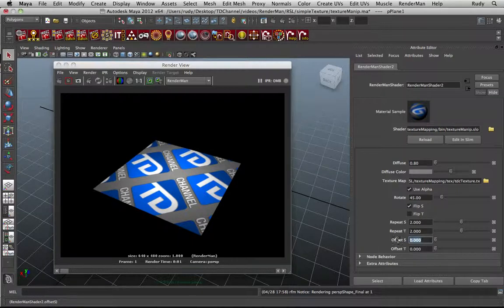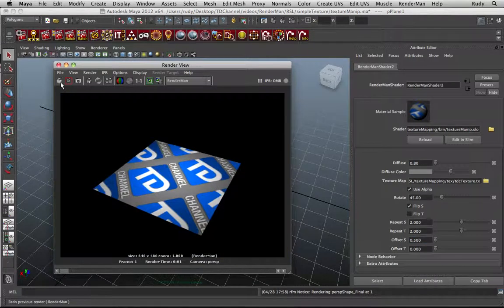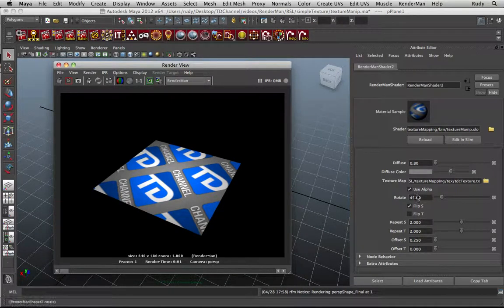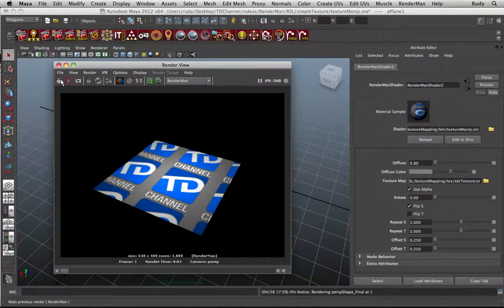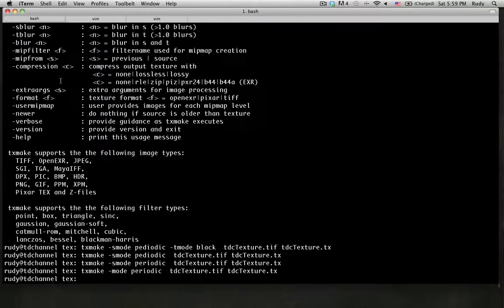And now finally what you can do is start doing an offset. So if I do 0.5 and I render, you see it's going to start moving things around a little bit. Let me do a smaller value so something's more apparent. And look at like the detail of where this ends. If I render again, you see it's moving on the S. And if I set this back to 0 and I render, you can see I'm shifting it on S, but on T it still lines up perfectly down here. Well, let's give that an offset now. And if I hit render, now it's offsetting it in that direction. So there you have it. That's pretty much all we have to do to make things behave.